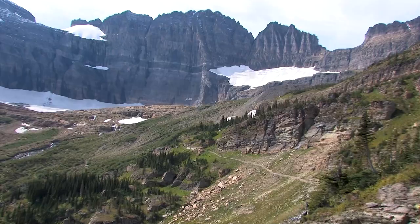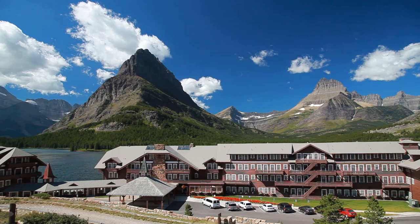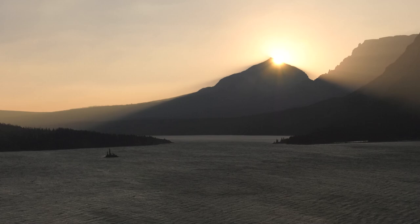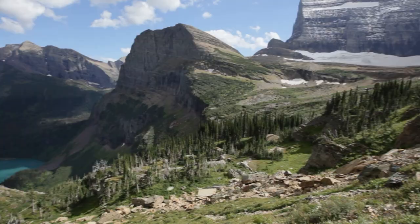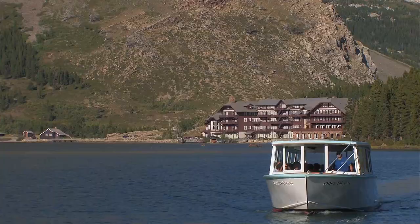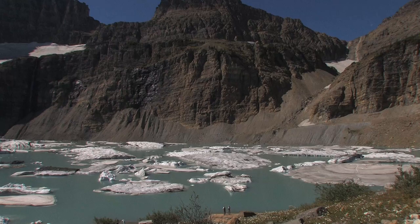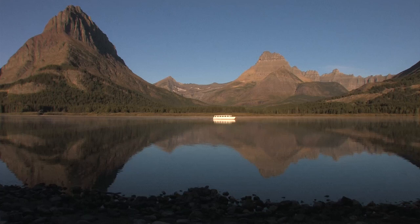Now let's hike to a glacier — it's a harder one, it's my favorite one, and I've done it more times than I can count. It's also in Many Glacier. If you plan ahead and have a ticket for the boat, you can park at the Many Glacier Hotel. You're going to have to start early because there's limited parking at the trailhead for the amazing Grinnell Glacier Trail. The trailhead is located down the road from the Many Glacier Hotel. If you want to shorten the hike by about three miles, take the boat — even then the hike is strenuous. In about four miles you'll climb from 4,900 feet to 6,600 feet above sea level. Tickets for the boat ride and ranger-led hike sell out quickly, so it's a good idea to purchase tickets a day or so in advance.